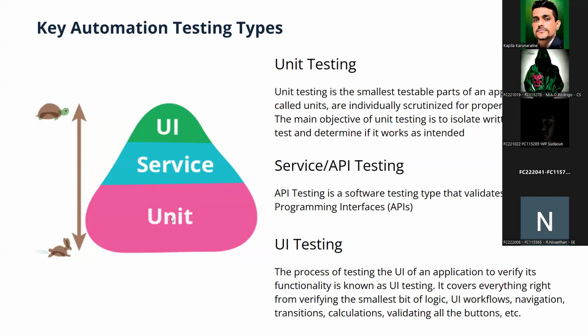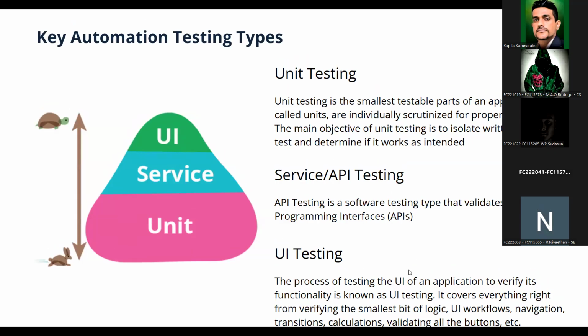Because of that, first I'm going to look at how to do unit testing as a part of our automation activities. Then we'll move to the service side, and then to the UI side of it. Later we'll look at how AI can be leveraged for all these automation activities. So that's our plan.